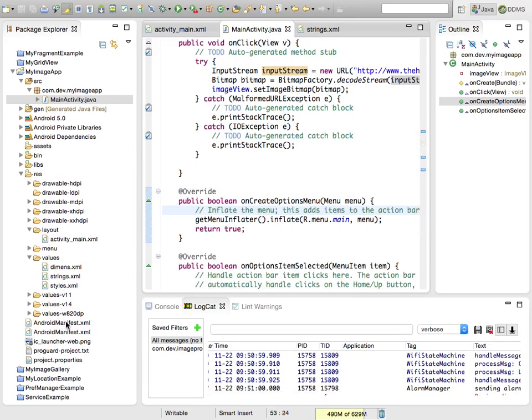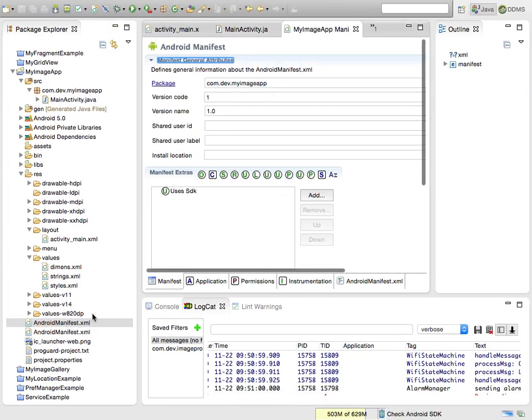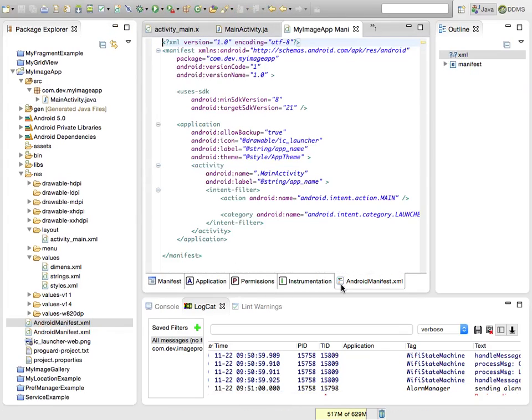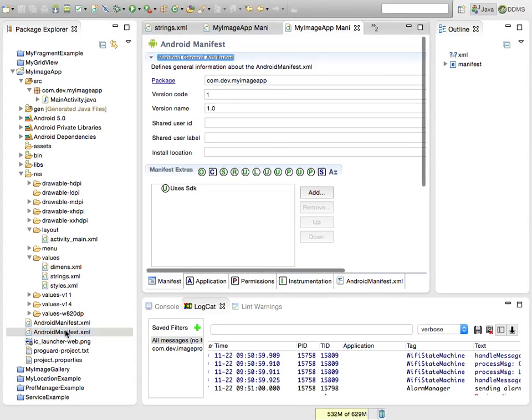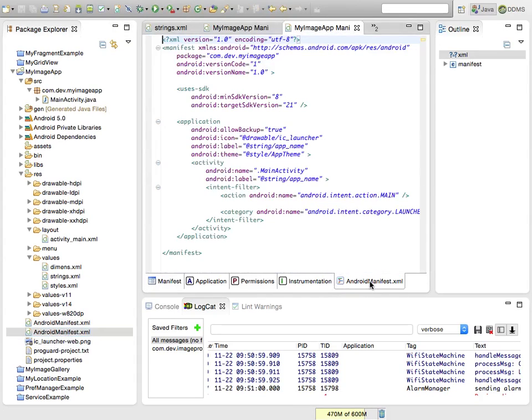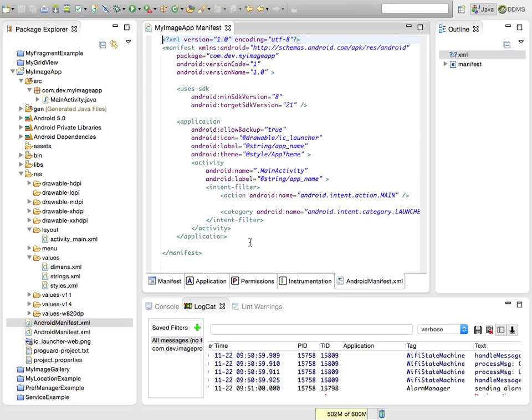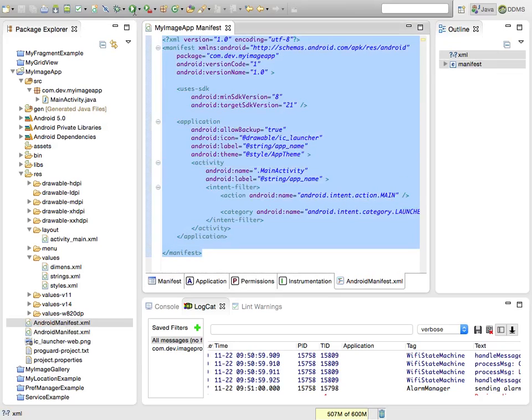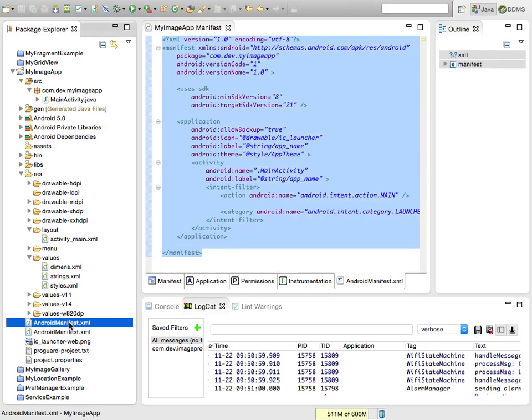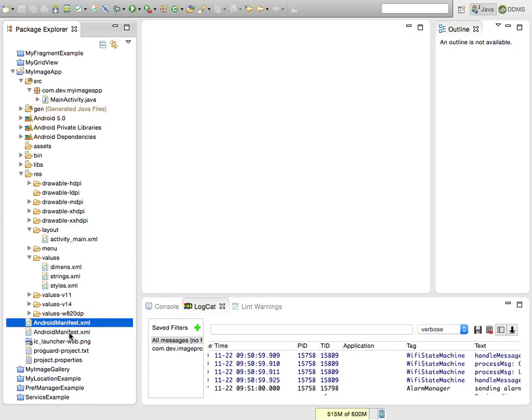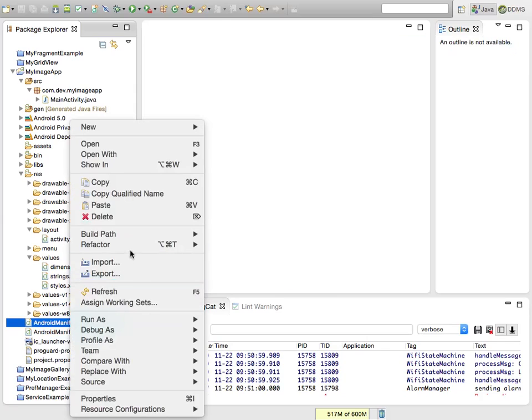This needs to go into the manifest. I don't know which one is the right one. I'll copy before deleting one. Don't know which one is going to be.